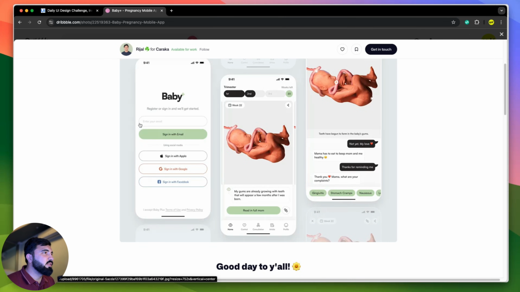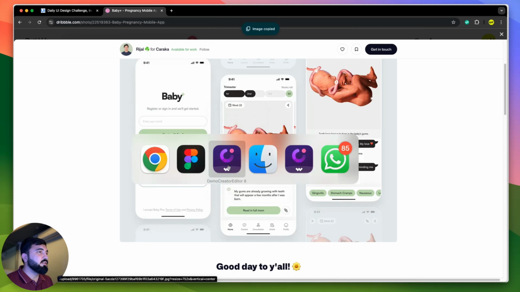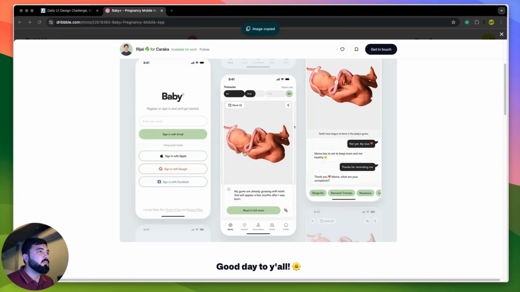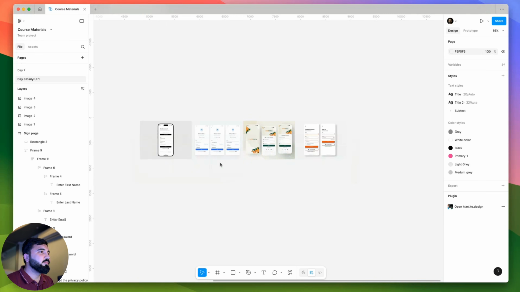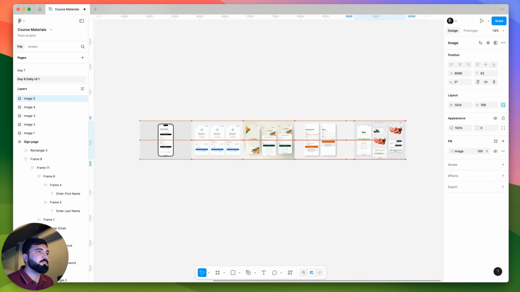We have the email and sign in with email, and also we can sign in with Apple, Google, and Facebook, which we usually do. So copy that and go back to Figma. Perfect, paste it over here.